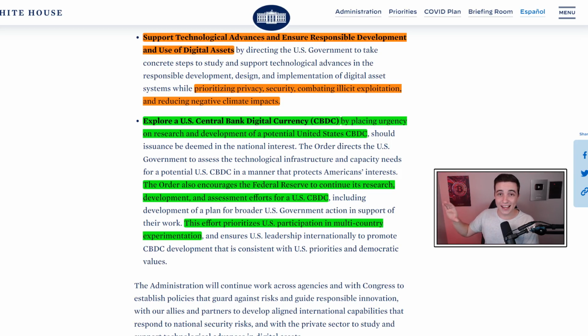That entire last dot point where they've just so happened to slip it in right at the end is probably the most important part of this entire executive order, because it proves to us that a United States central bank digital currency might not be too far away. And like I said just earlier, a central bank digital currency is completely different to a normal crypto like Bitcoin or Ethereum, for example. So do not let this go unnoticed, because this will potentially change the financial system in a way that internet banking changed the financial system.